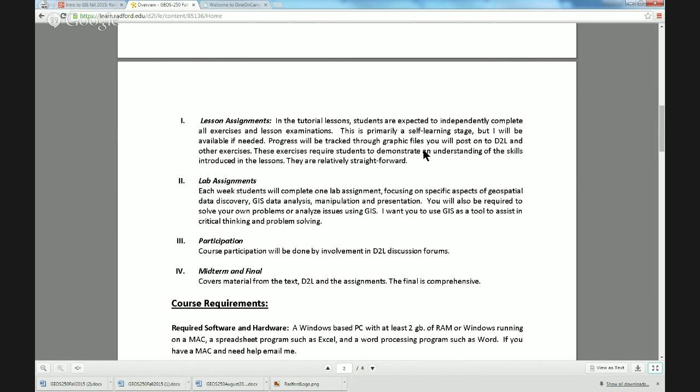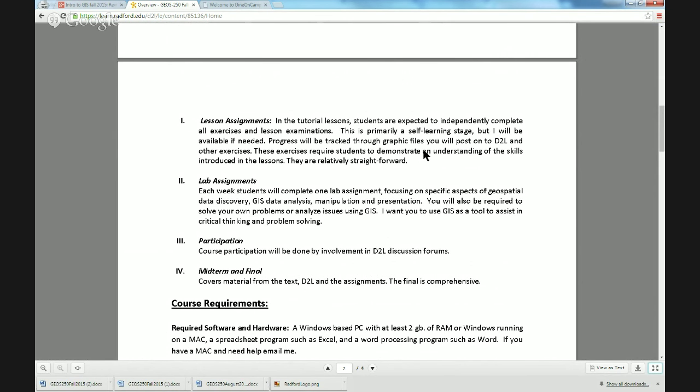There's also a course participation component to this class, which basically means that you're going to be active and involved in D2L discussion forums. For the very first day, there's several places that you're going to have to post, but as we progress through the semester, you'll see that each module has a help forum, among other things. So I really want you guys to use that to your advantage. If you find a solution, post it. If you have a problem, post it, and hopefully our classmates will participate in that and produce some good content.